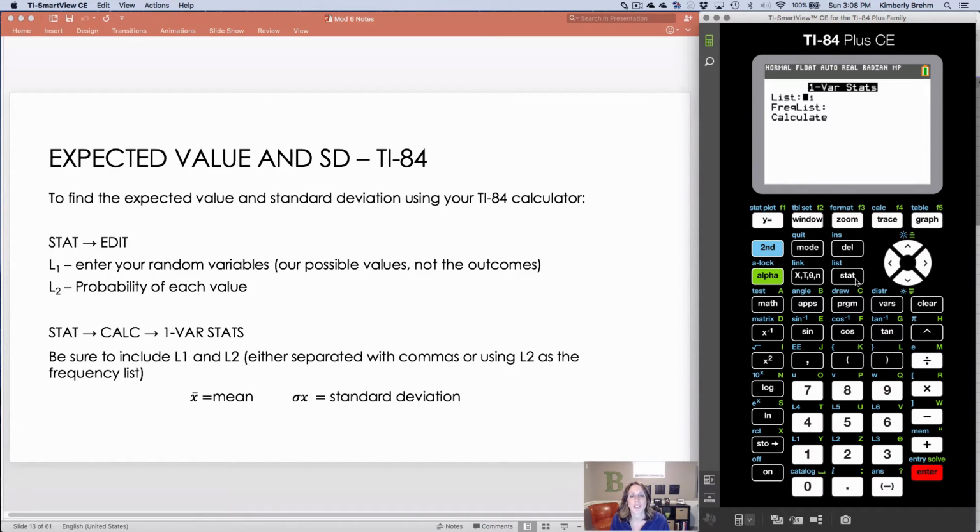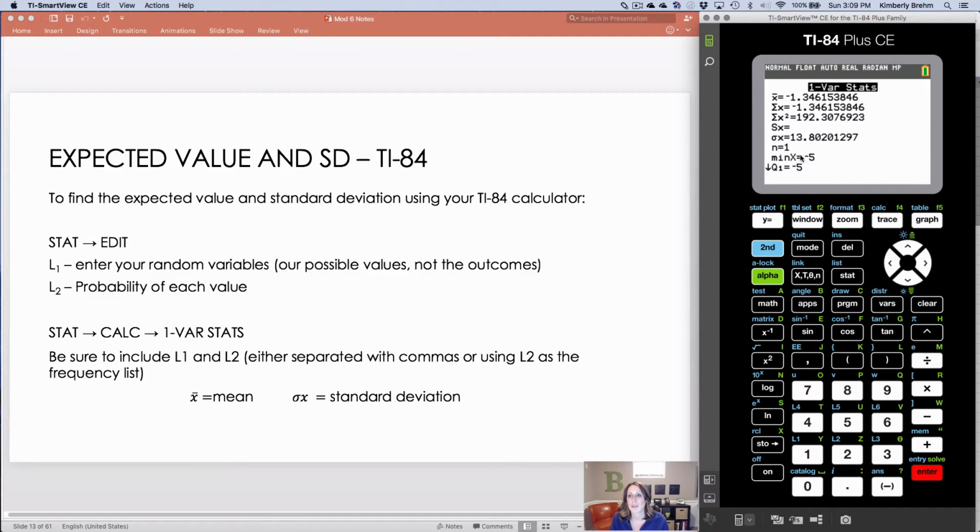Now we've used 1-Var Stats before, and again, remember, if you have a TI-83, you won't see this nice little picture. You'll just have to remember to do it by hand. So for mine, I'm going to put L1 for list, and for frequency list, I'm going to choose 2nd, List, and L2. The other way to do that is, of course, to choose the L2 from here. So again, I could have done 2nd and 2 to choose L2. Now, if yours doesn't have the little menu, you're just going to put 1-Var Stats, L1, comma, L2.